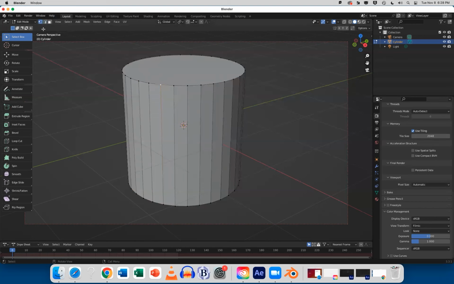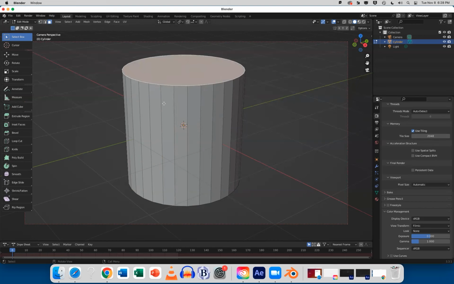Okay. Lastly, right here is face select. A face is any 3 or more edges that are closed together, like a shape in Illustrator or After Effects. See how it's just like up here at the top? That's a face. Everyone got it? Okay.